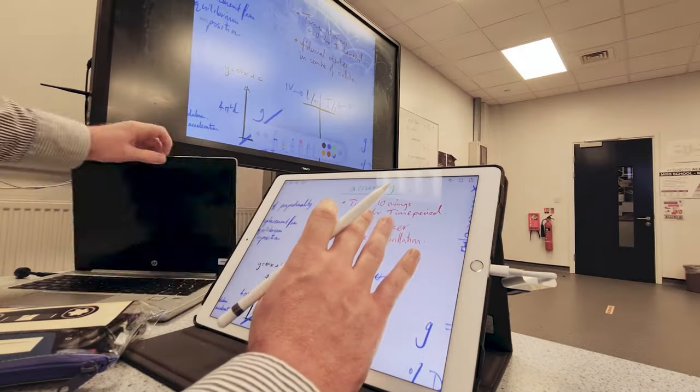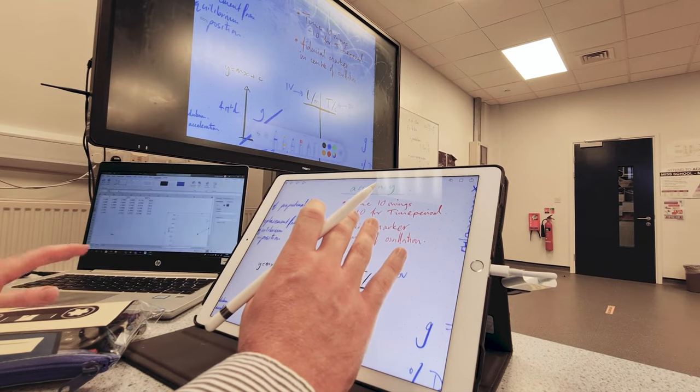I've reviewed quite a few bits of teacher tech recently. For example, a pen display that's around 400 quid, or e-ink tablets which are around 500 quid themselves. And each one of these, you'd need to have a laptop as well to use in the classroom. Whereas the iPad is the one machine you could probably get away with doing everything, and still have excellent note-making capabilities. My students have really liked me using the iPad to make them sets of notes on the whiteboard, and I can then email them after the lesson. So if you're going to be spending money on a laptop anyway, perhaps the iPad might just be the teacher's best friend.